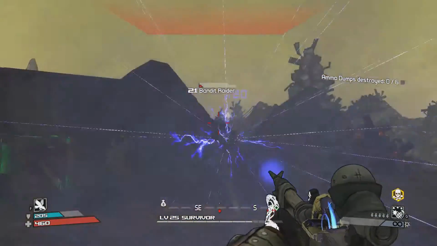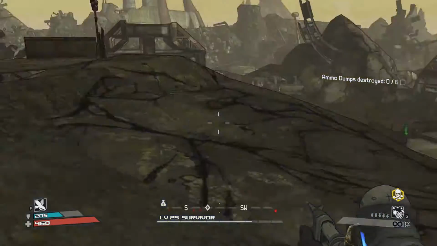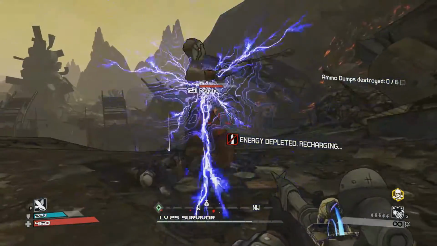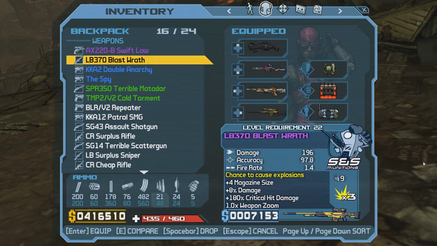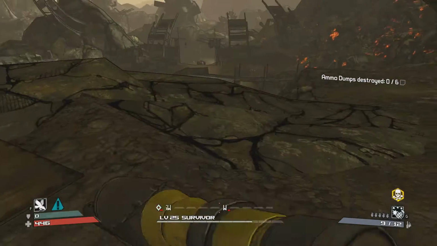I didn't think this thing would be so good. But you can see it shoots to the right every single time. So I'm really aiming just like that. And it goes right over him, and I'm out of energy. So that's got to regenerate. Might save it. I'm going to switch to the double anarchy just to use it. Not the greatest double anarchy and not the greatest Eridian weapon.